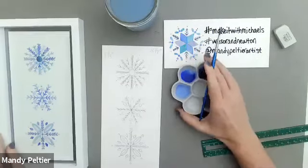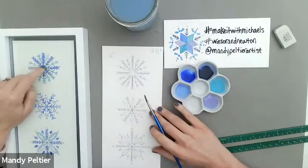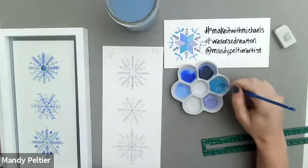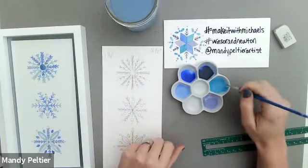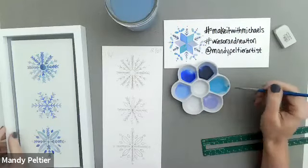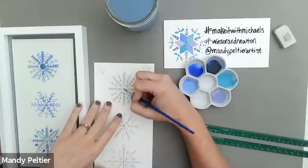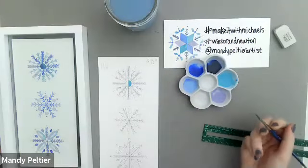All right, we're going to start on the very top snowflake, the one that takes the longest, and we're going to start with the middle circle. I'm going to start with the turquoise color, and I'm going to use this color on the whole right half of the circle. So I put my brush in the paint, wipe it maybe once or twice on the edge to remove any excess paint, and apply it to the entire right side of the center circle, just like that.